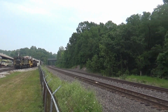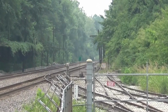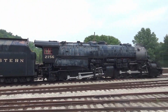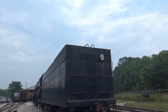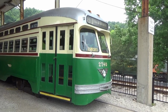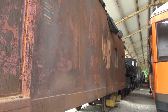Here is the current main line. We're definitely going to get lucky to have a train come by. And you can see where it all comes in here. Got some more lights there. Let's head over there. A nice shot of this Y6. Interesting, on the back of this Y6, it has a light on the rear offset and a ladder at the center. How different. We got some more rail cars. Looks like they're electric. And over here, a really messed up caboose, it's Missouri Pacific.